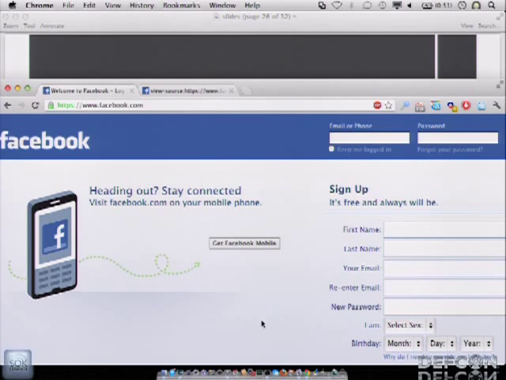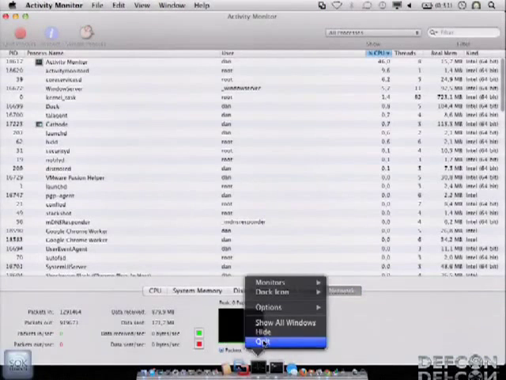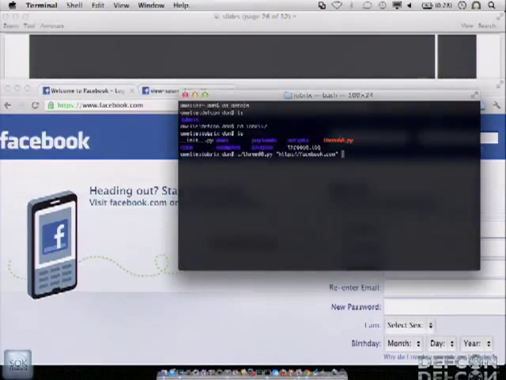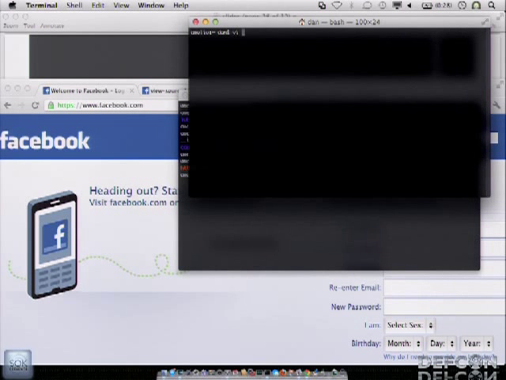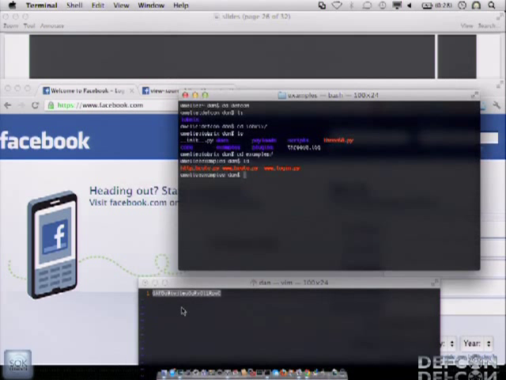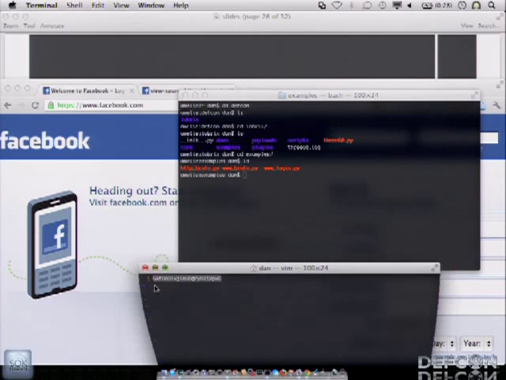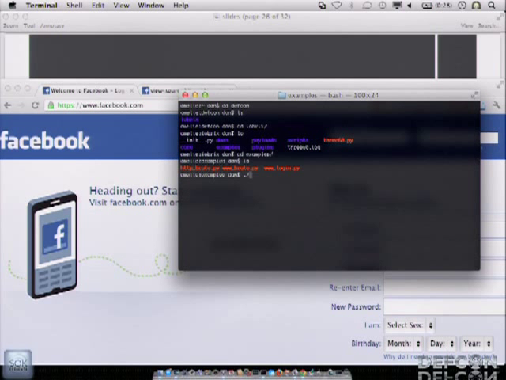So I'll show the login process. I created a test account. That's the password. I kind of have to show that, but yeah. So we scan facebook.com.